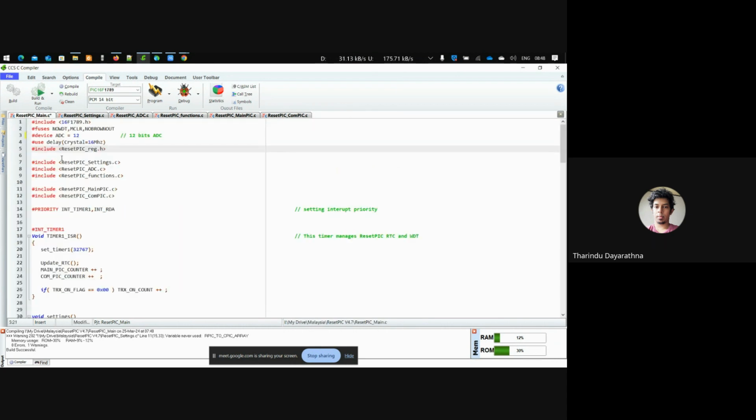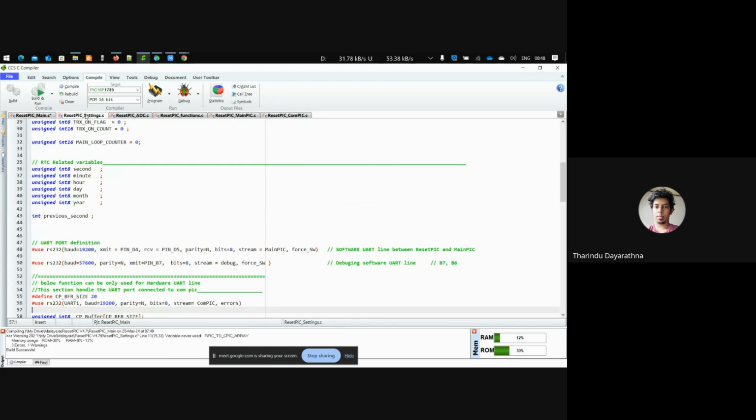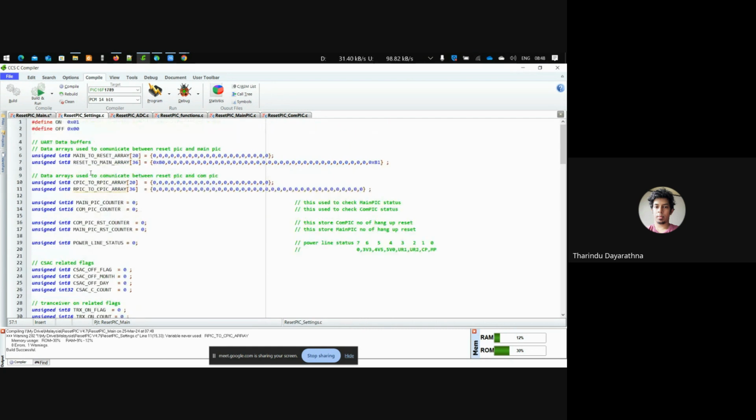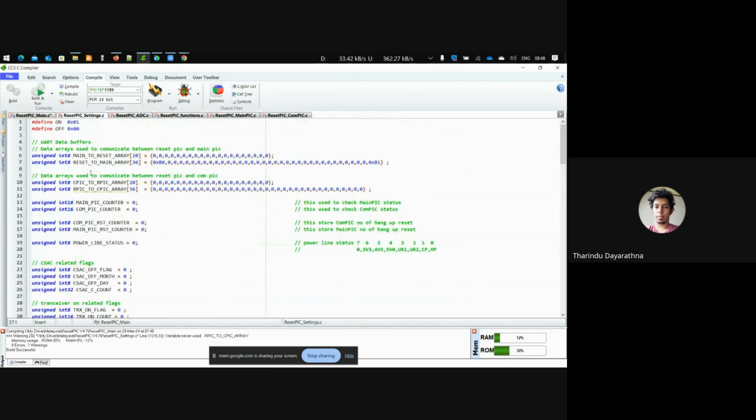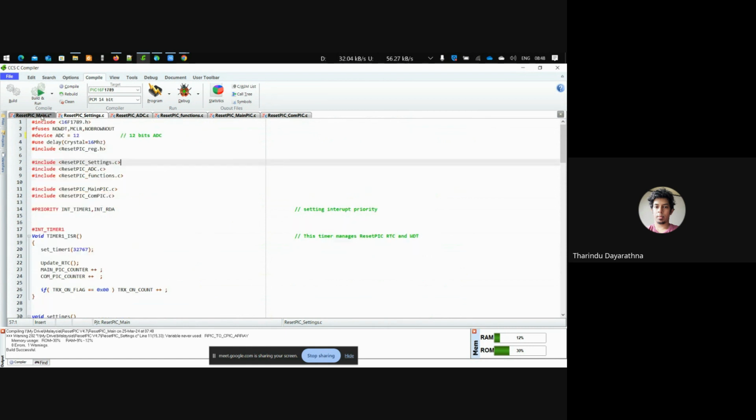Then first I included the reset PIC setting C file. If we go here, it has all the definitions, settings and everything added. I will explain those later.